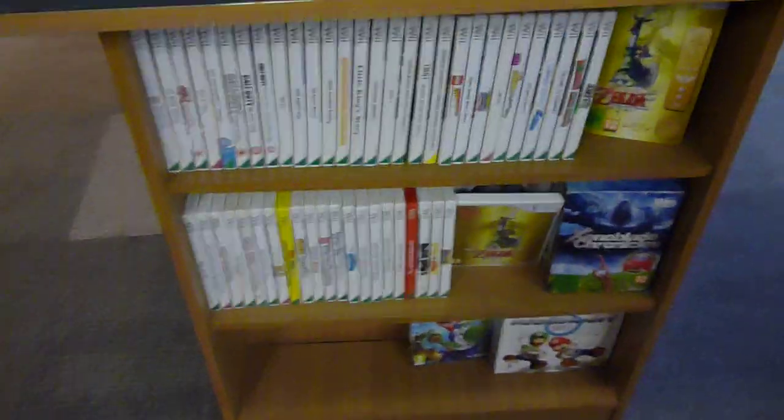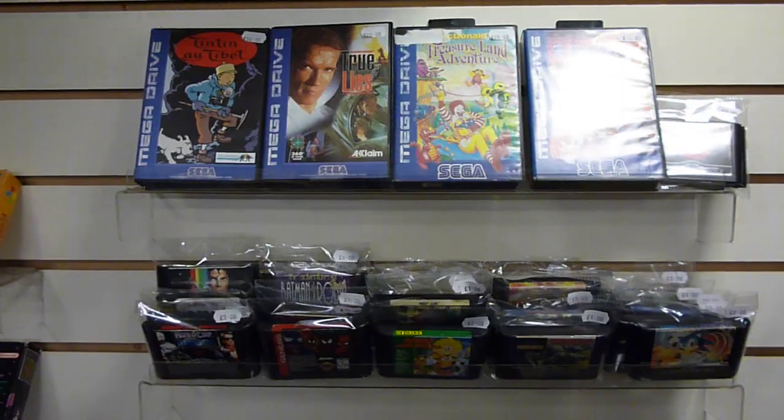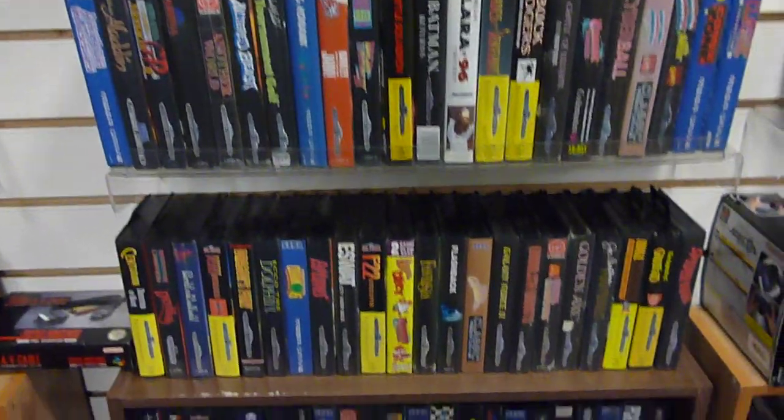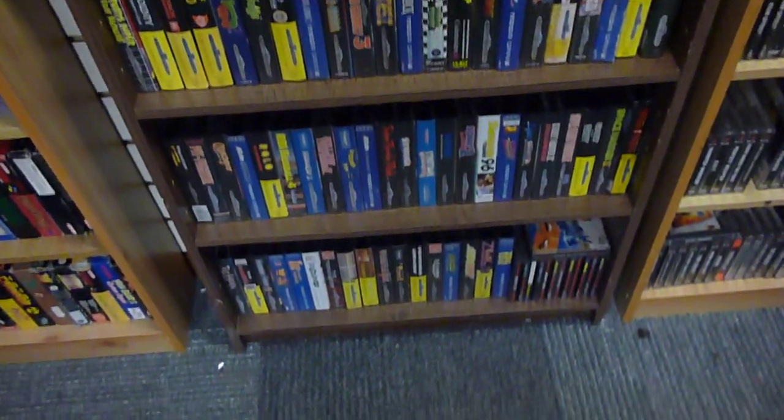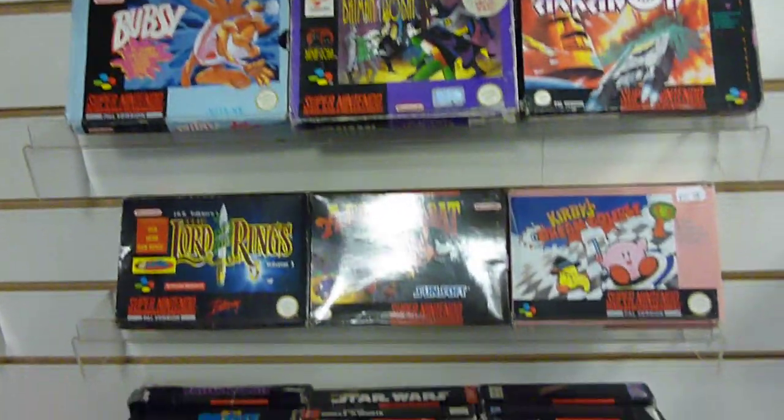Down under the gaming table we have Wii games on this side. And PC games that we now do there. From there to here we've got the PS1 section, and the Mega Drive section — we can do cartridge only now, and we've got some decent ones like Separation Anxiety. And SNES stuff — someone did come in the other day and buy a lot of the top titles I had like Metroid and Shadowrun, but there's still a fair selection of boxed SNES stuff.